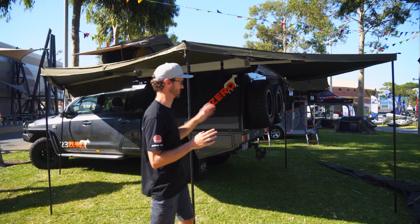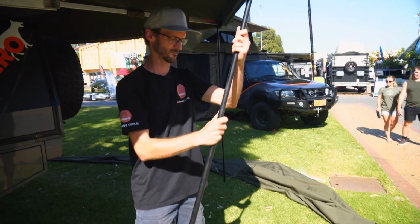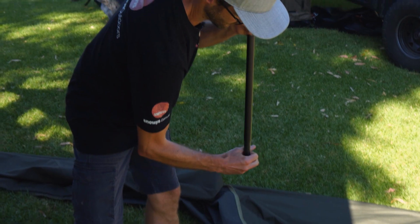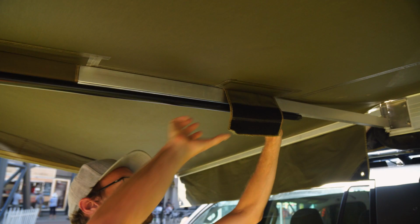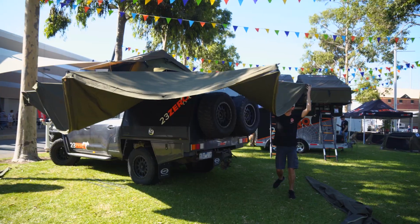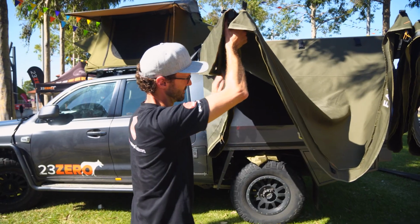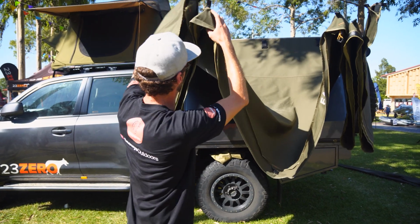First thing we'd want to do is remove all the guy ropes that we've got in place, which we haven't done today. Second thing is to remove all the loose poles and just put them down on the ground in front of where we're going to pack it up here, and then we can fold the attached poles up against the rafters. So now we just got to remove the straps at each end of the awning and it'll all start to fold in. Now from this point, just take some time to make sure all of this fabric isn't folded up. It's going to make rolling it up back in the bag a whole lot easier.